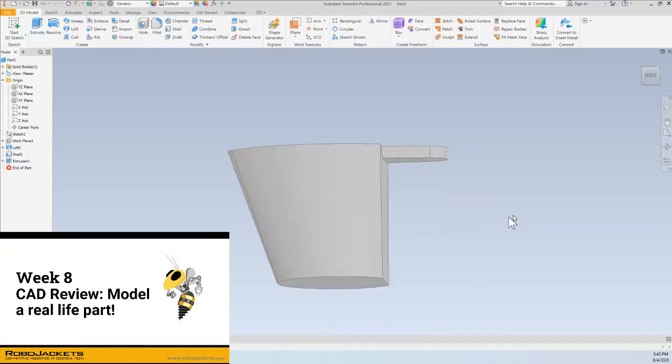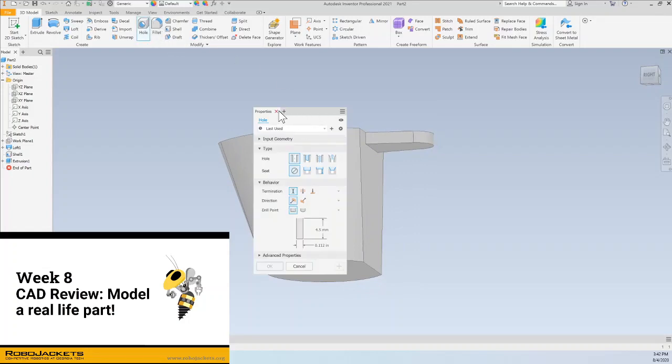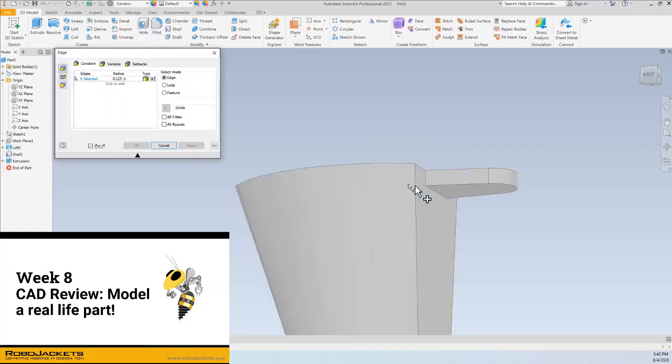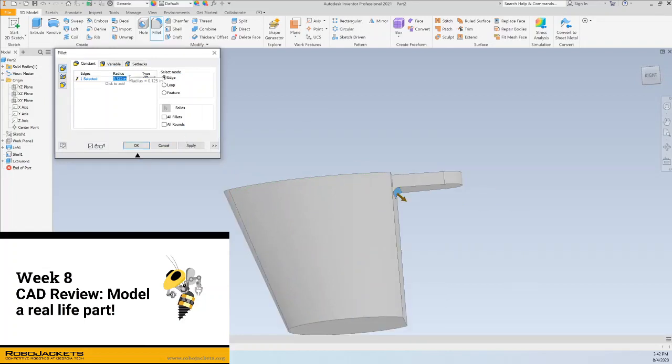And in my measuring cup, this is shelled as well, but it also has a bit of a fillet, so we can start adding in these kind of cosmetic things. But this fillet is rather large, so I'm going to make it a 0.5. Does that seem right? That seems right.